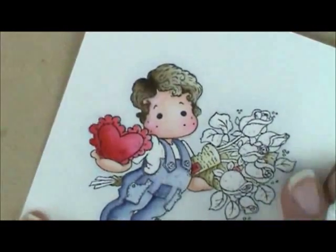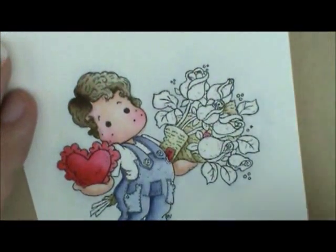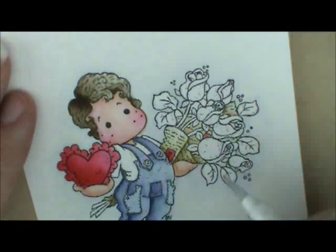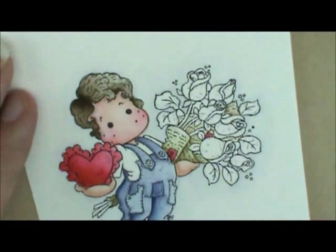And I think I want to add just a tiny bit more to this little heart up here by the flower. Grab just a little bit more. And I can always come back later and add even another coat there. Alright, so let's do the flower stems.